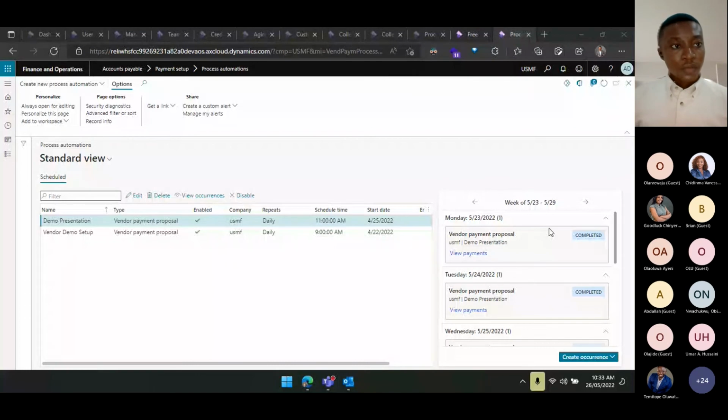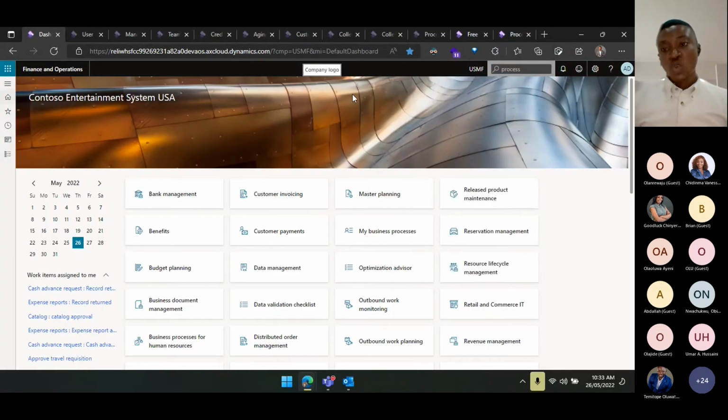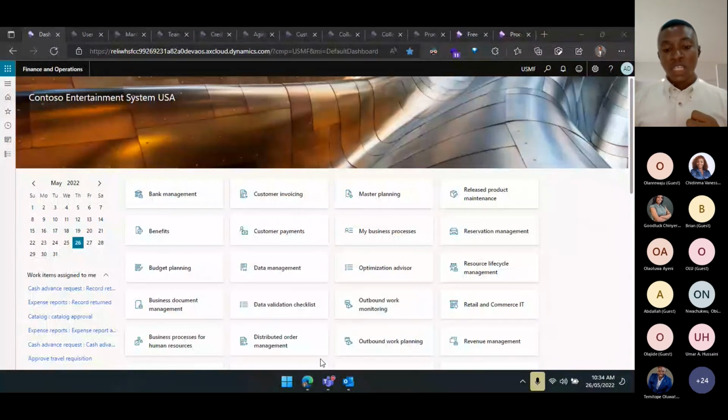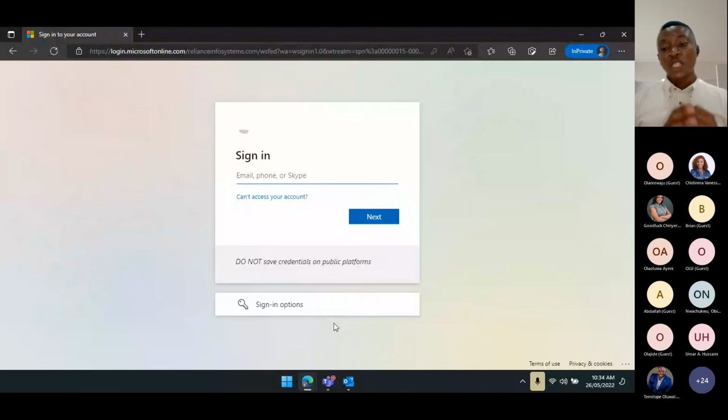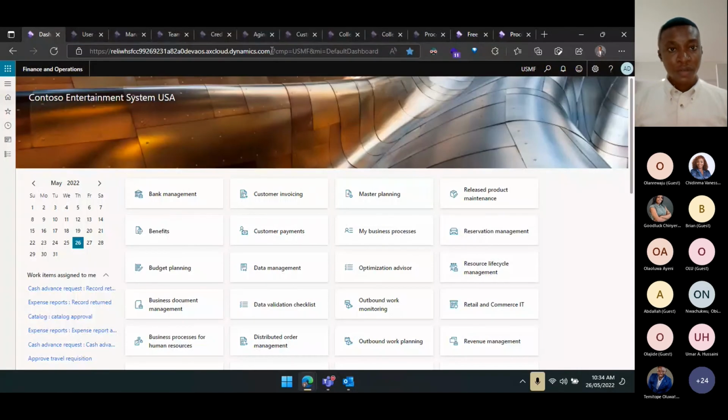All right. So first, when you come into Dynamics 365 Finance, this is what you'll be presented with. This is the dashboard. Now, before we get here, you have to pass through some authentication process for you to be able to get here. This is what Microsoft calls the multi-factor authentication. So once you've been able to provision a Dynamics 365 solution, a special URL will be provided. With this special URL that we provided, all you need to do is paste it. So this is a special URL.